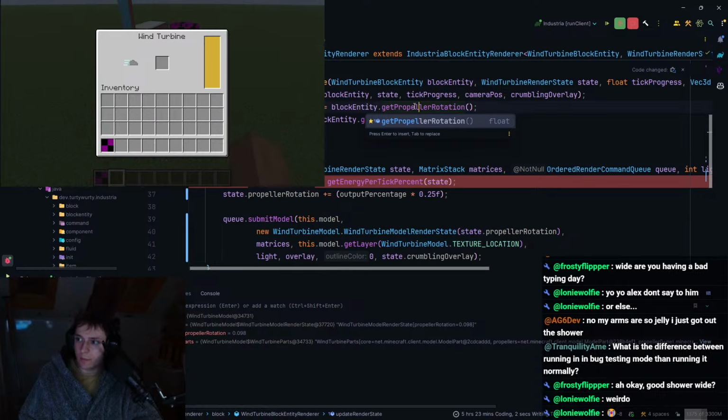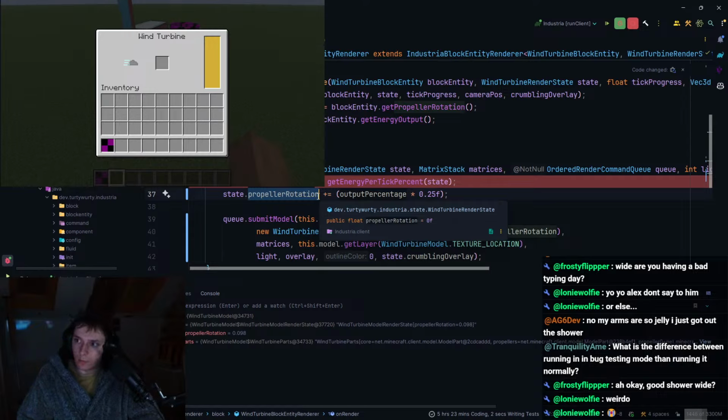So that does get propeller rotation, but we never set the propeller rotation, do we? I think that's the problem. And we kind of can't set the propeller rotation. How do we do this? Because we can't store previous data.